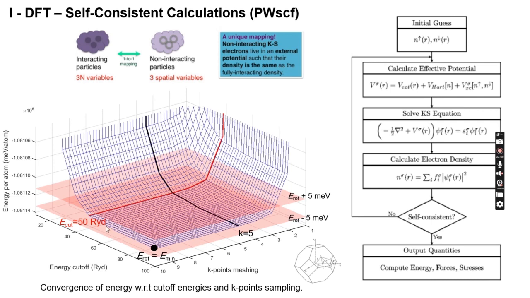Here I am showing how the energy per atom in a system I'm modeling with DFT changes with the value of the E-cut as well as k-point sampling in a plane wave self-consistent field calculation, and how we can choose these values of the energy cutoff and k-points via a convergence study.